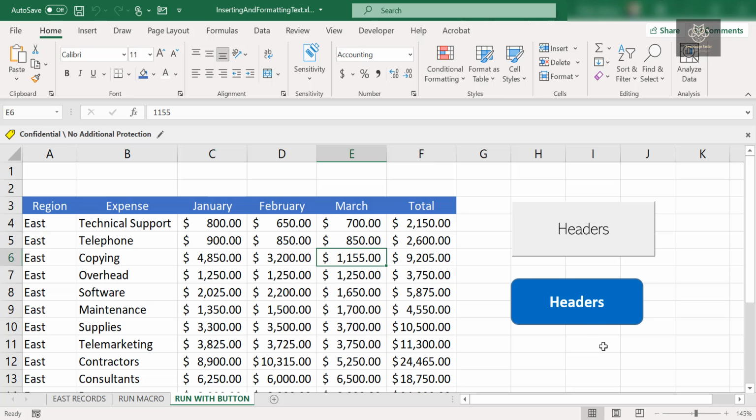Saves you so much time. And now you've got a nice looking button there. So it's not just some gray box, right? Which is great, but if you want to change the colors, you want to play with the formats, right? You want it to look good in your Excel sheet, use insert shapes. Assign a macro to that, and you have all sorts of shapes you can pull from. So try this one out. Very cool, a little more presentable, a little more presentation involved in it. So try it out. Hope you like this video and hope this will help you in the coming tasks in your Microsoft Excel.